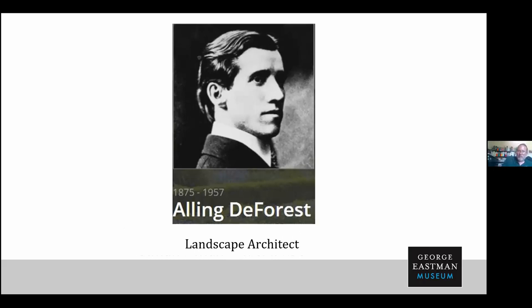Ailing DeForest was a very capable architect, did some pretty neat things for the property. But he was the one that they brought on to make all the master plans for the gardens. This is an original, early representation of what they felt they were going to build. It's a little hard to see because it is a rather old document, but it does show you where they were looking at putting gardens, where they were going to be putting the house, and how they were going to lay out the property. They took a look at a couple of different views of things.